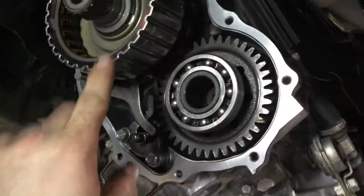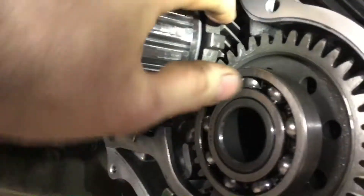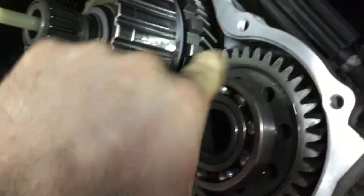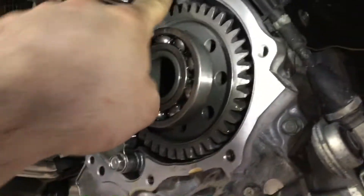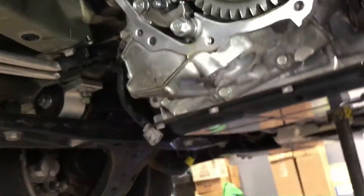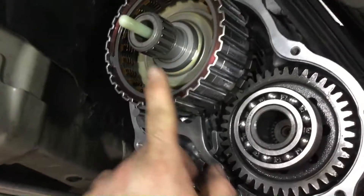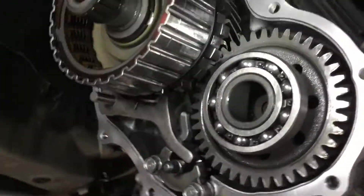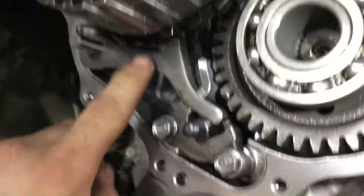Here's my transfer clutch drum just set back in here briefly. If we look on the side of it, you can see the drive gear in there where it connects to the pinion shaft. What that means is the innards of the transmission are always connected to the pinion shaft — the front differential output — which means these are front-wheel-drive biased, and what happens towards the rear wheels is controlled entirely by this clutch drum.